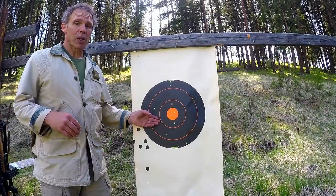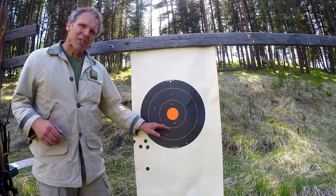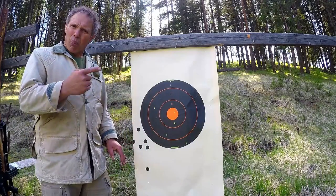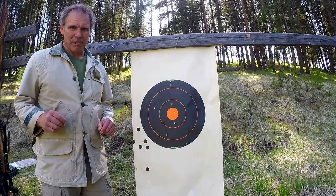And it looks like we're pretty well on. Now this shot over here, that's a flyer, that's just me. It looks like we might still be a little low, and I might go up one more click and shoot the target again, but if I do, I won't make you sit through watching it. So the way the sights on this A2 are set now is that the 8-3 marking actually has me zeroed at 100, and then I have to add several clicks on the elevation knob to get me zeroed at 300.